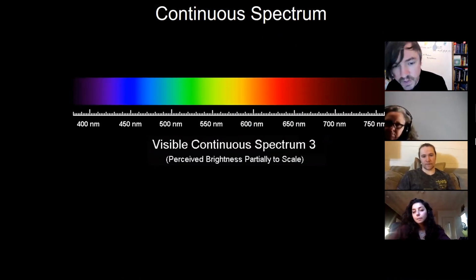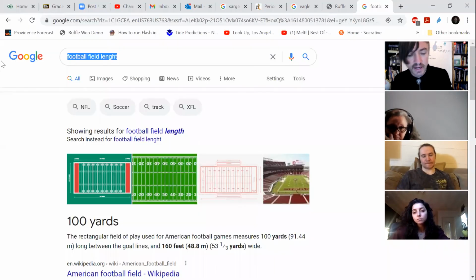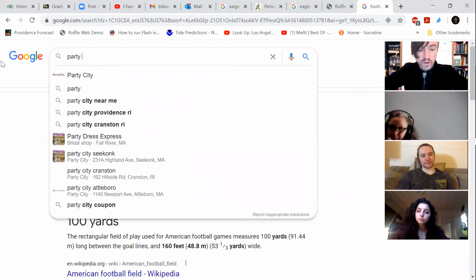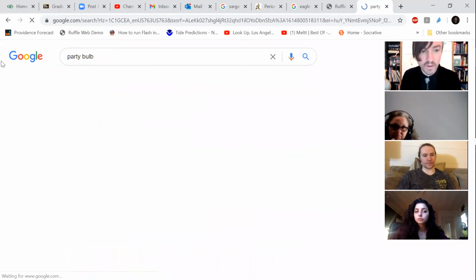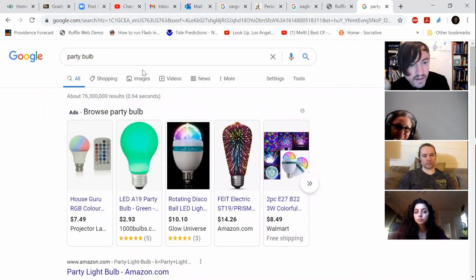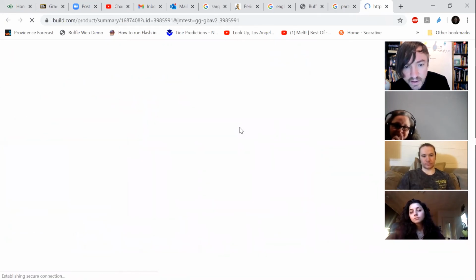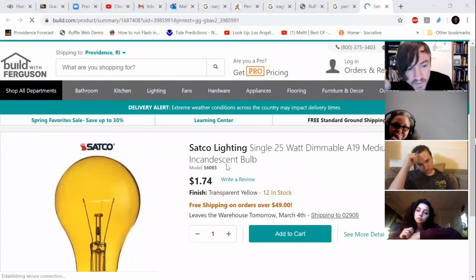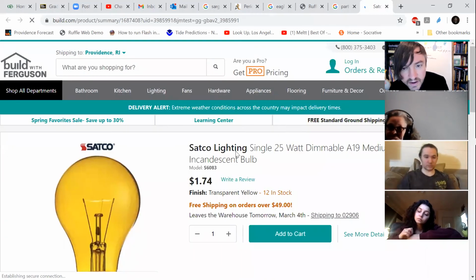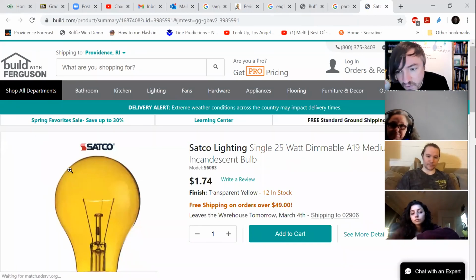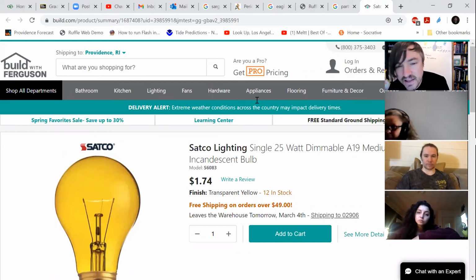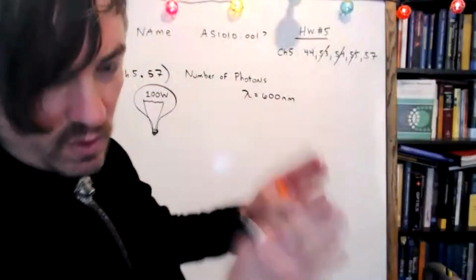So in a way, this problem is kind of like those Home Depot party light bulbs where you can get light bulbs of different colors. You could debate whether this one is orange or yellow, but it probably distributes a wave of orangey yellow light. Our light bulb is only giving out exactly 600 nanometer photons. So this is more like a laser light bulb, one unique wavelength.